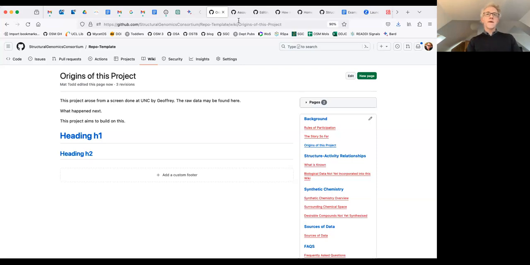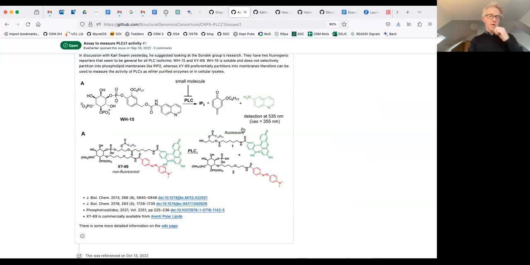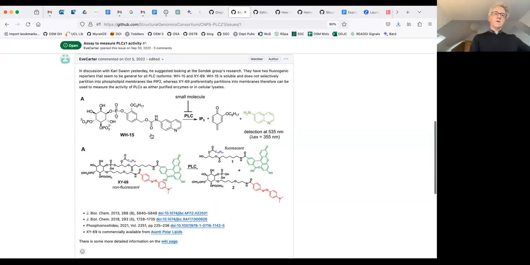Remember that pictures are great for humans, but they are invisible to Google and other search engines. So, for example, in this image, which is on an issue, but it doesn't matter, no search engine of any kind will be able to see that molecule, right? They know it's a picture of something, but they don't know what it is. And no search engine will pick up the phrase WH15. So if you search in Google for WH15, it will not find that image. It will, because that exact phrase is already in the text there. Okay, so then it'll be found.